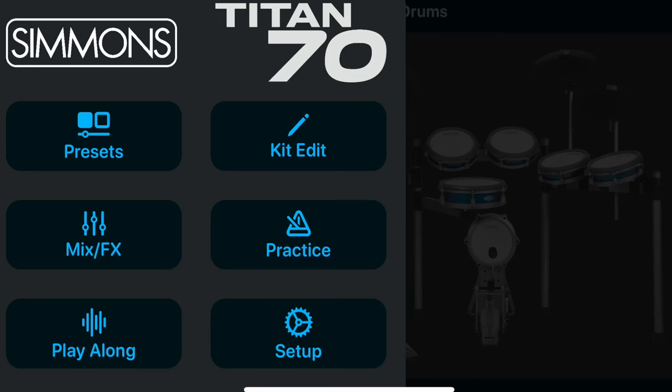This one probably ain't fair, but this is a drum off and I got to talk about it. And that is the Simmons app. You can't touch the Simmons app. The Simmons app makes use. This is why I can really overlook the module. Because of the Simmons app, I don't even look at the module. I don't even care about the module. Why? Because you can do everything right from your phone that you can do in there.